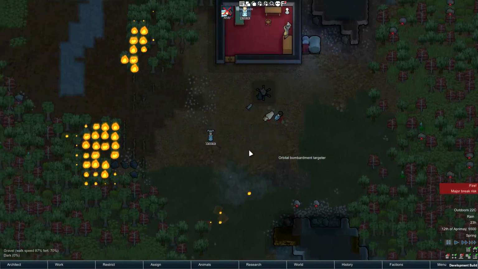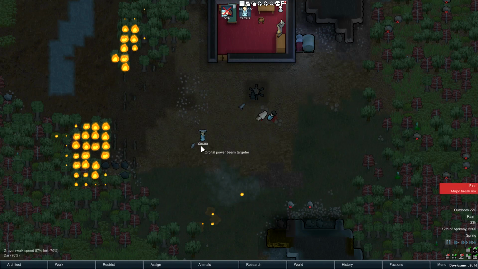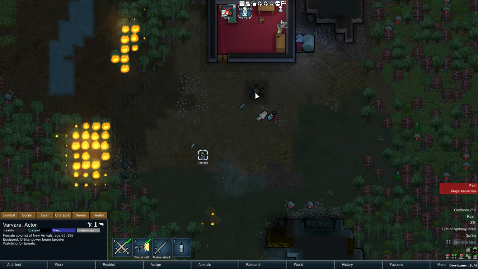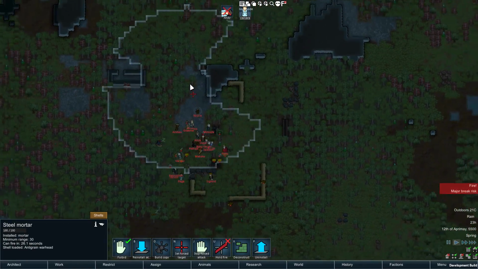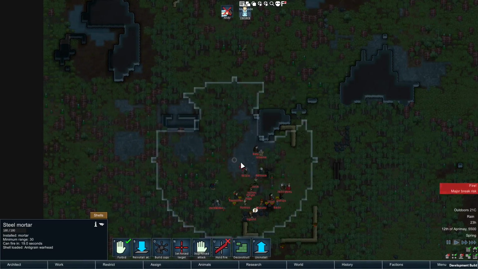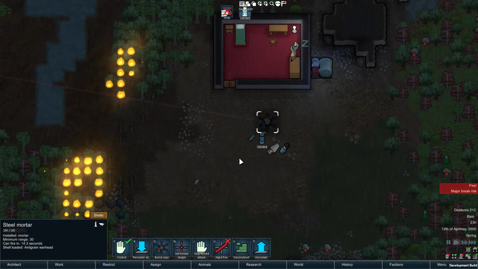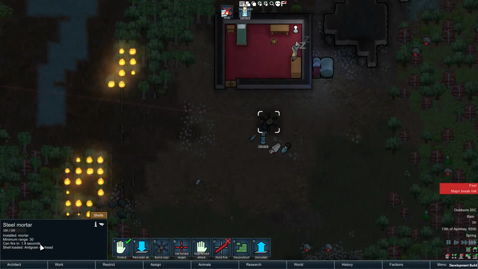I just, again, kind of like the beam more, to be honest. Power beam targeter. There you go. Equip that. Man the mortar. We'll force the target over here. I like that line of sight. It actually tells you more accurately where the damage is going to be. It's quite nice. But yeah, feel free to bombard that guy. Takes a pretty good long while.